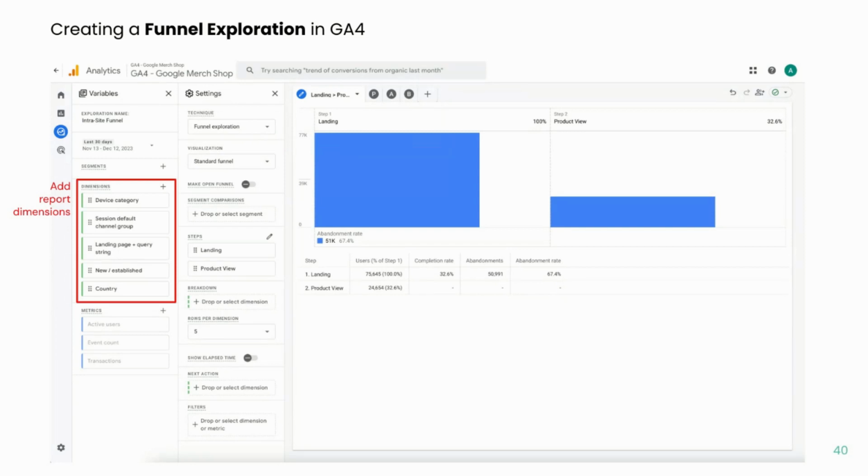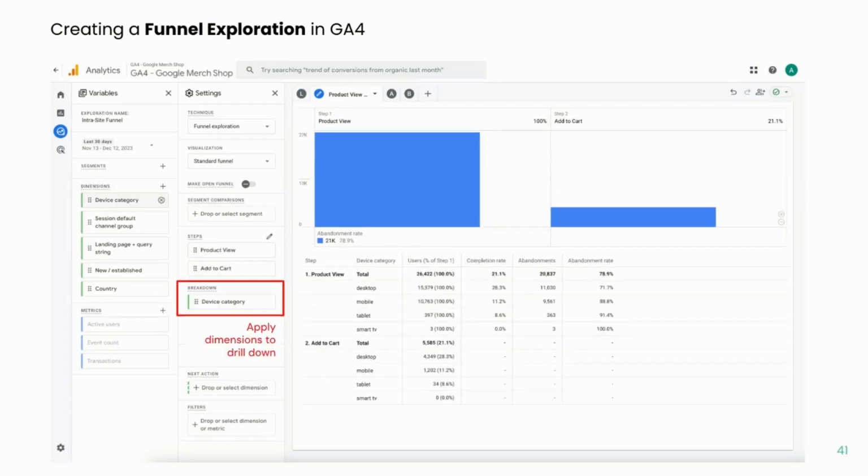So once you guys have the tab or the steps set up, the way you can make this sing is dimensions. There are so many different ways you can add this in. These are the 5 that we use almost all the time. These are the ones that were in the master list. They provide you probably the biggest swath of frequently used problems. So you can add those in pretty easily. You can add or subtract as much as you want. This is our recommended starting point. When you want to apply one, all you're doing is double clicking, and it will drop it in. It'll show up as a breakdown.